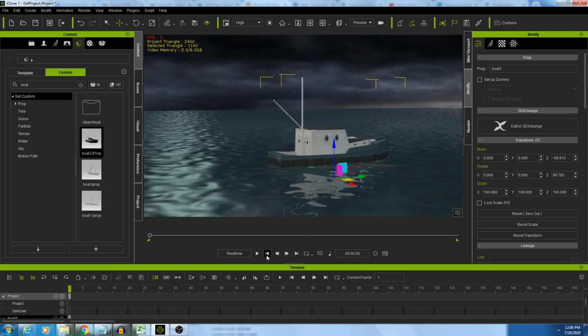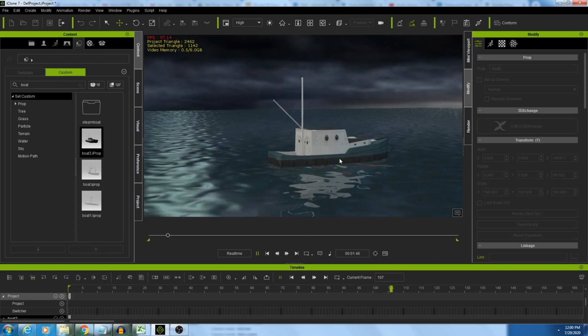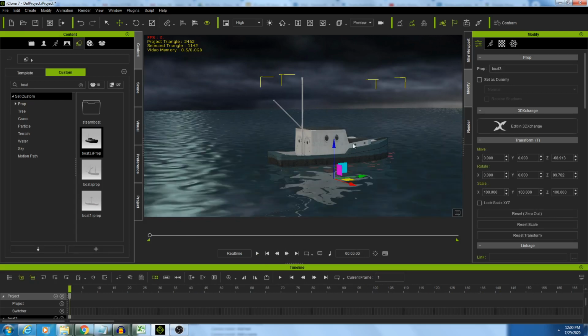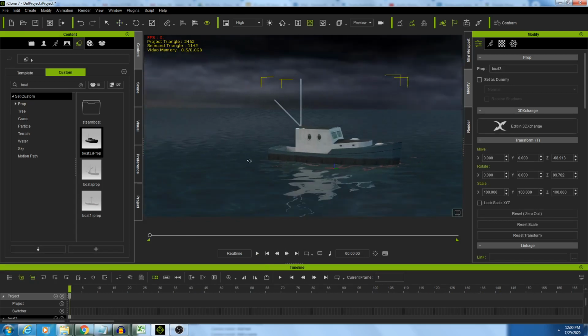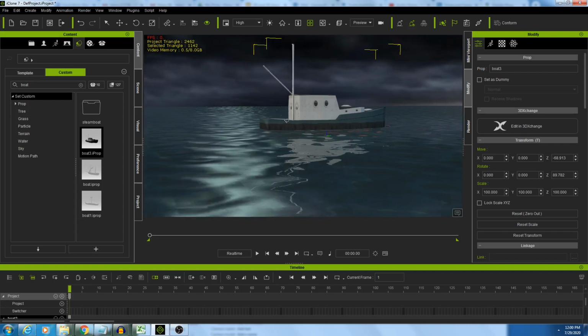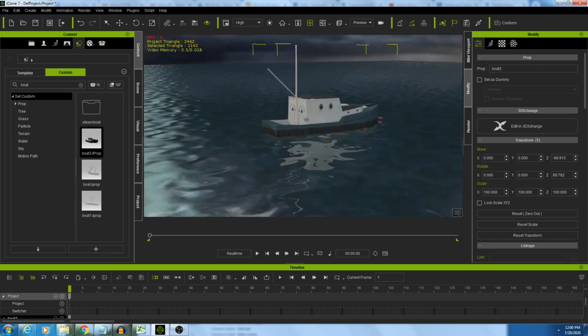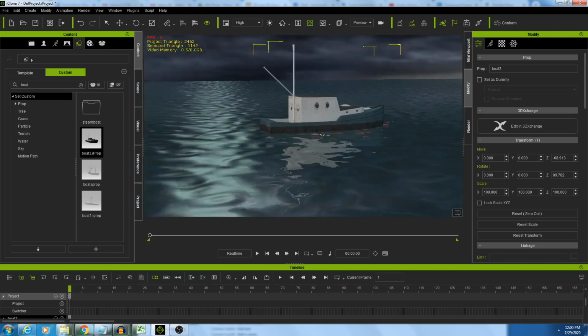Like that. Okay, so now if I just move the camera around, it should give the essence of moving a bit. And we can play with the lighting as well to make the water more effective. But that's not what we're here for. We're here to talk about these particles.